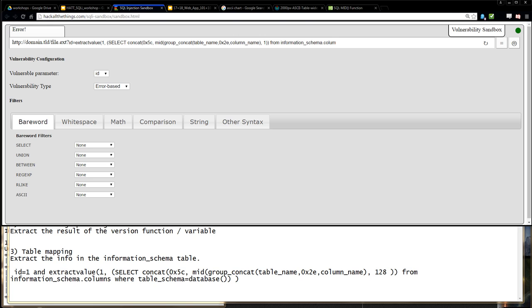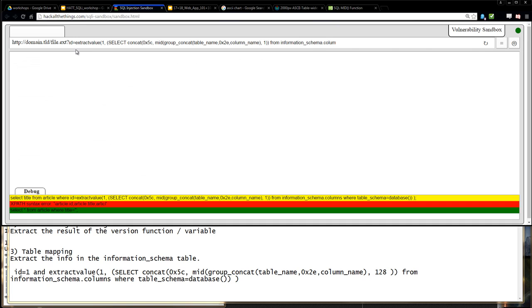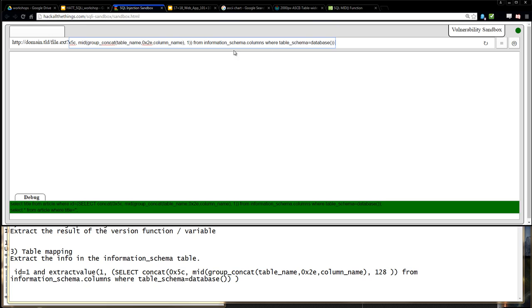Now, the process for doing this on a partial blind vector is a little tricky. We're not going through extract value. ID equals 1, and we don't need to concatenate a slash to trigger XML syntax error.